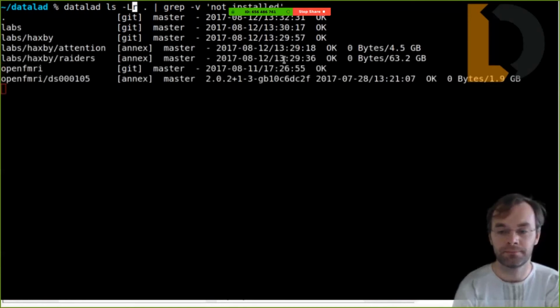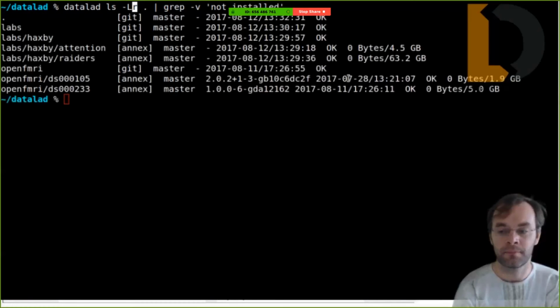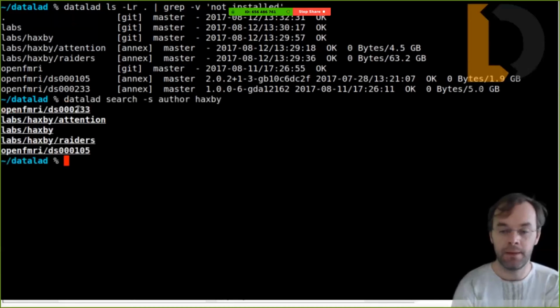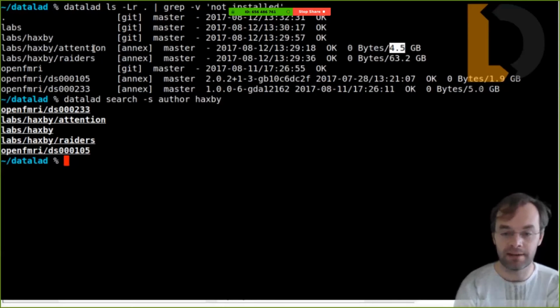So, as you can see, all those data sets which we initially searched for and found, right, they became installed, so they became available on our local file system. And ls gives us an idea what kind of repository it is, Git versus Annex, which branch it is in, what was the date of the last commit, and also the sizes. What it tells us here is that out of 4 gigabytes of data referenced in this data set at the current version, we've got only 0 bytes locally installed. So we installed only those symlinks I was talking about.